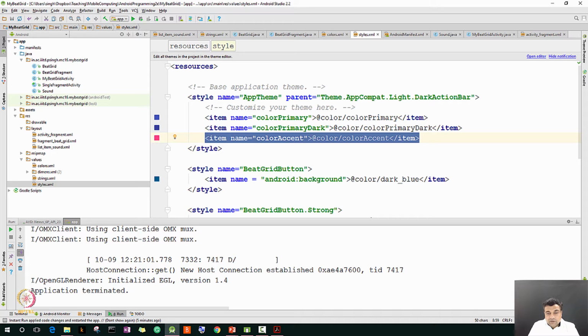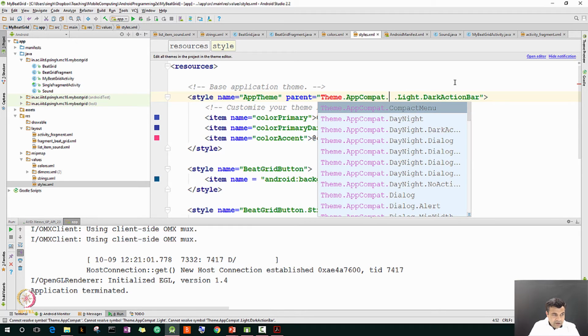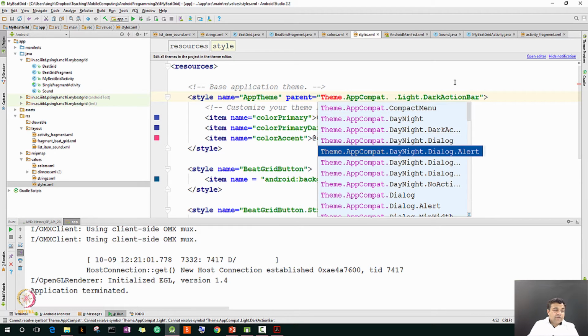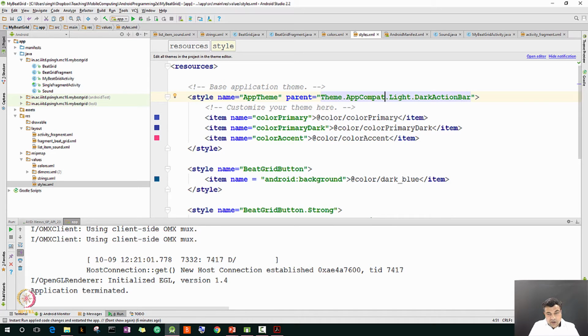Okay, so there could be different possibilities here. For example, I can type a dot, and you can see that there are different possibilities. So the default theme of Android is dot Light, which defines a light theme, and then dot DarkActionBar. So basically what it says is that it is a light theme with a dark action bar.